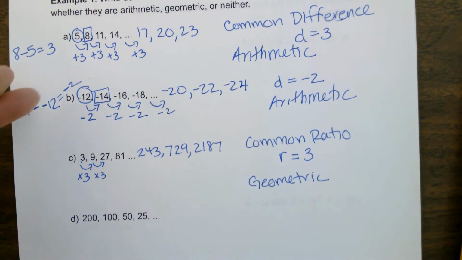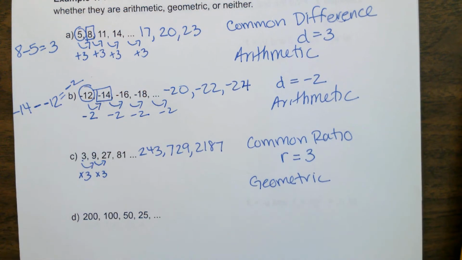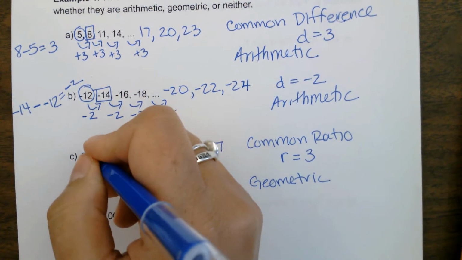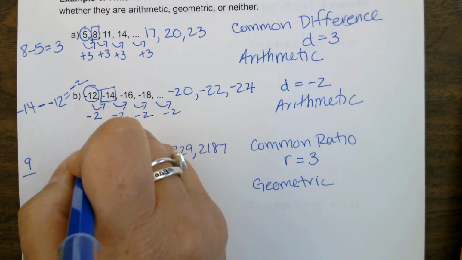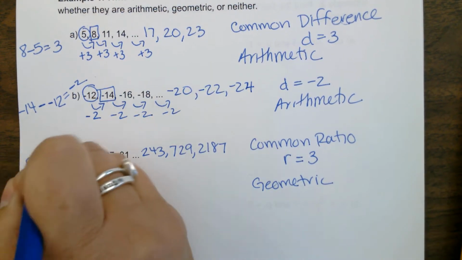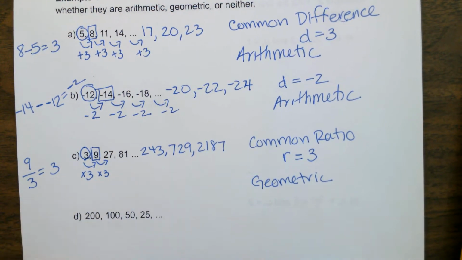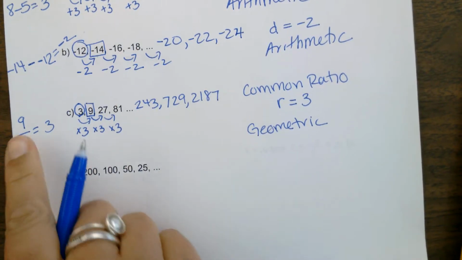Now you say, is there a hint that we can use? If we couldn't think of a number to multiply to get from one term to the next, and I'm calling these terms, everybody, the numbers are terms. Yes, there is. You could take the second term, 9, and divide it by the first term, 3, and that is going to give you the common ratio if there is one. We see it's 3, so we try it out. Do we multiply by 3 to get from one term to the next? Yes, we do.